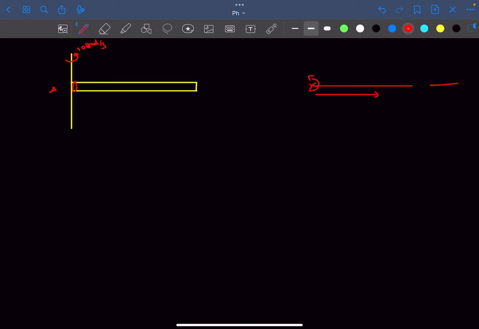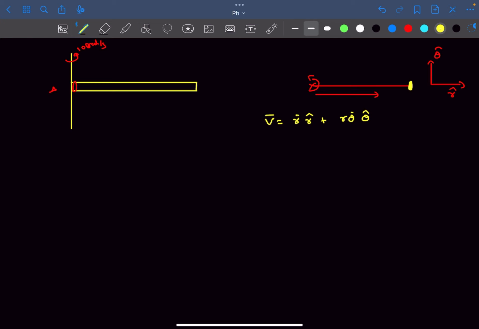So the r cap for this particular case will be in this direction, and the direction of increasing theta will be basically in the direction of omega only. So it will be in this direction. So this will be the direction of theta cap, and this will be the direction of r cap. So now in the first question, they were asking about the velocity of the particle, and the velocity of the particle using our result is going to be r dot in the r cap direction plus r theta dot in the theta cap direction.